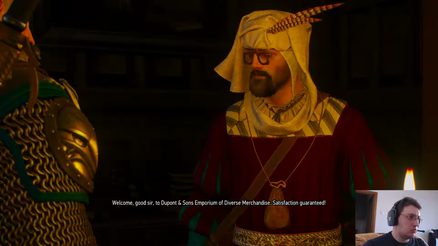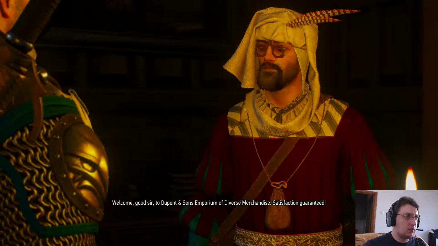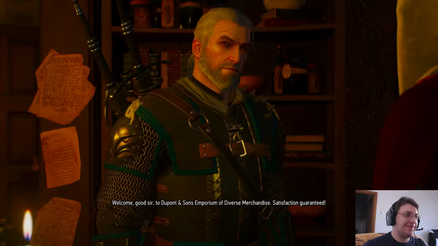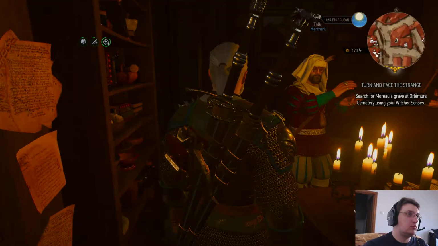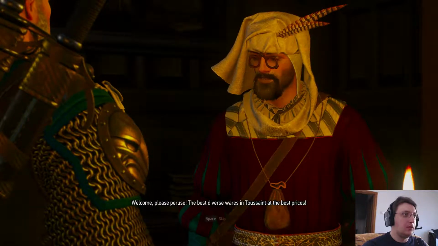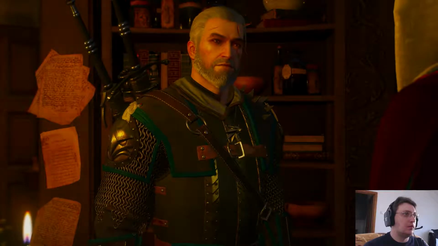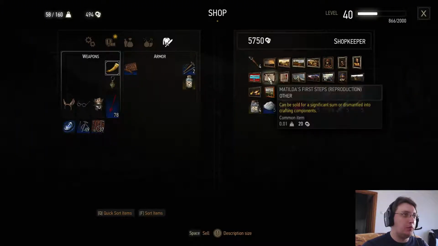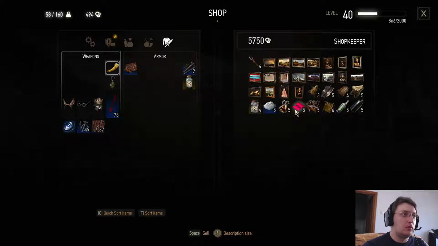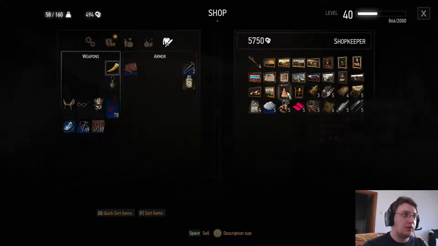Hello? Welcome, good sir, to Dupont and Sons Emporium of diverse merchandise. Satisfaction guaranteed. Alright, let's see what you sell then. Show me what you got back there. Oh, paintings. Wow, they're pretty cheap as well. Oh, I'm gonna be coming down here at some point.